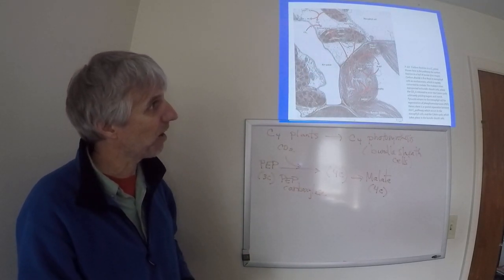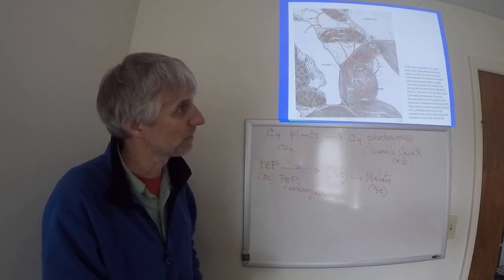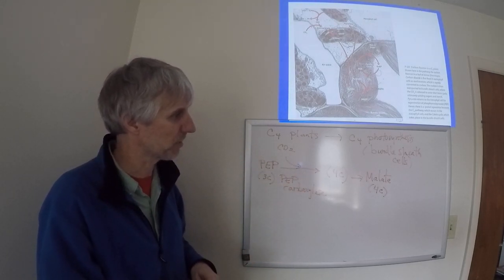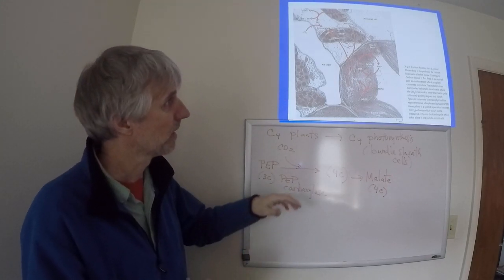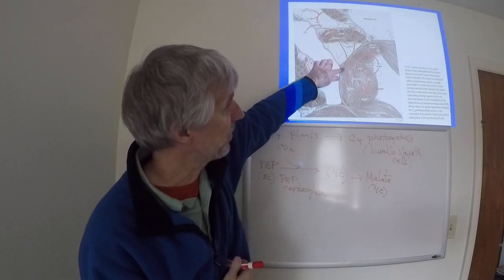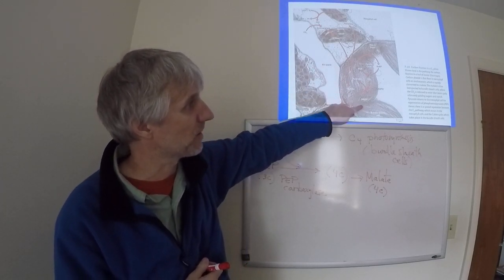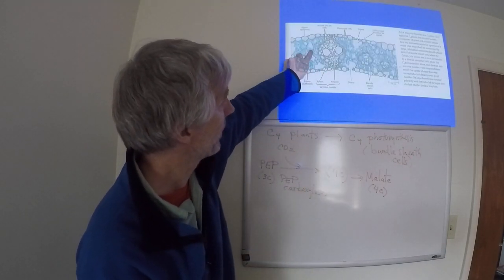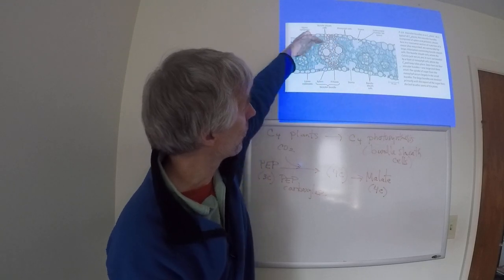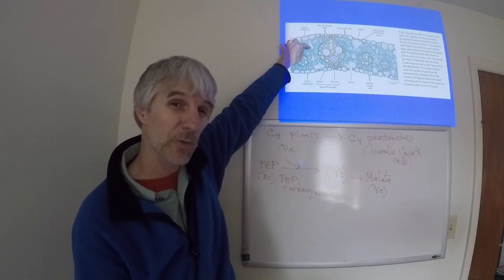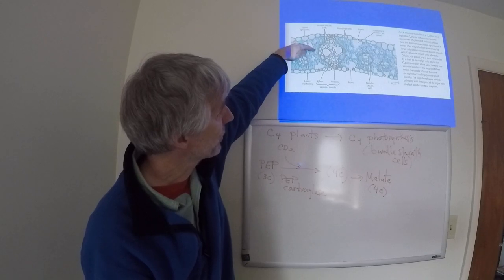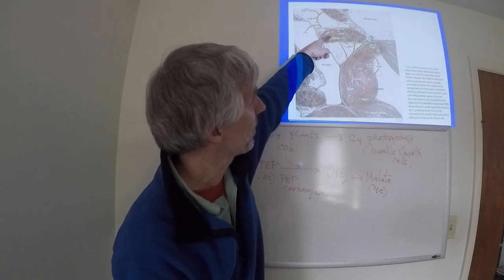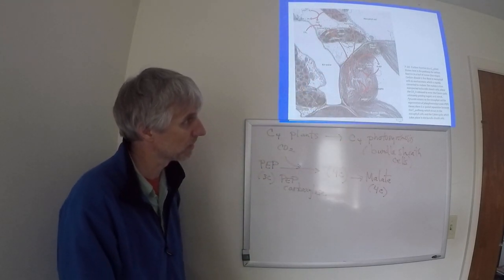Now, this is done out here in the mesophyll cells, okay? In the mesophyll cells, we do this carbon fixation reaction to make malate. Now what we're going to do is ship the malate over here to this bundle sheath cell. So in our diagram here, there's a mesophyll cell, there's another one, and we're going to make the malate here through carbon fixation, and then we're going to ship the malate to the bundle sheath cells. Okay? Ship the malate to the bundle sheath cells.